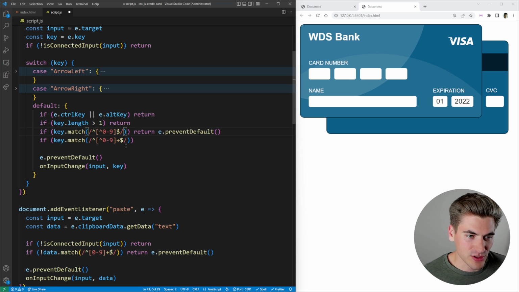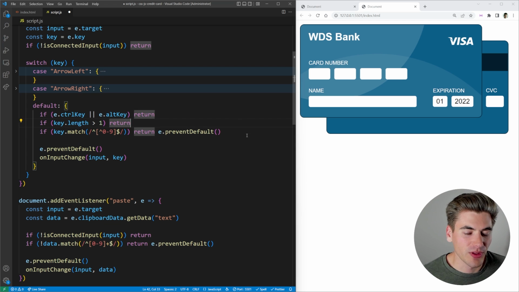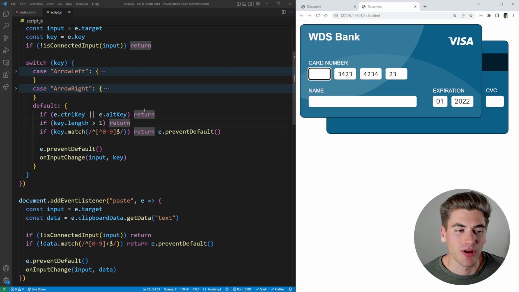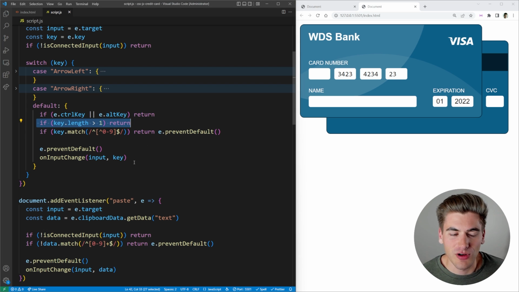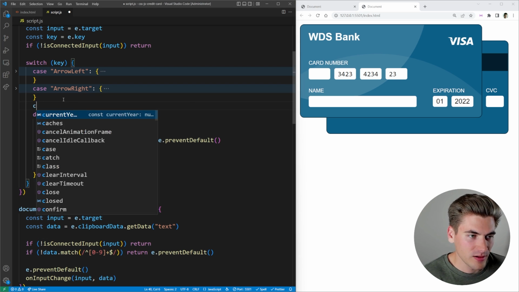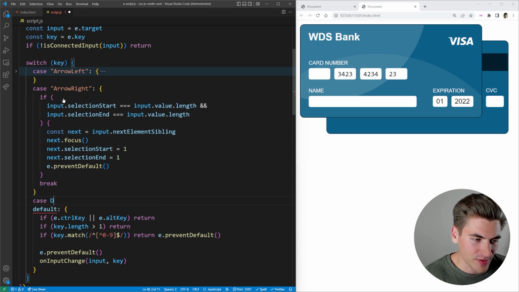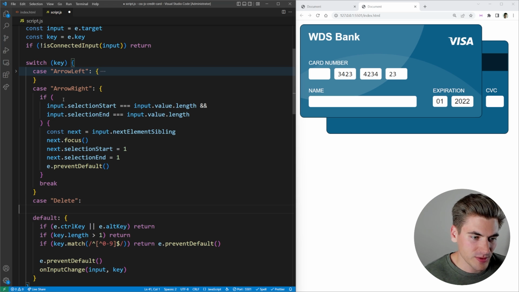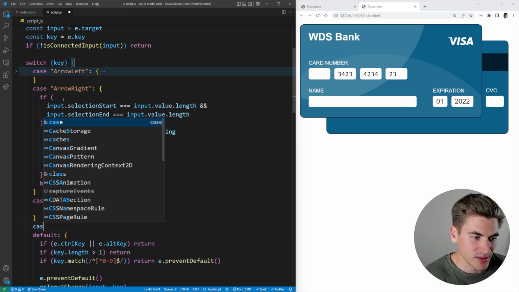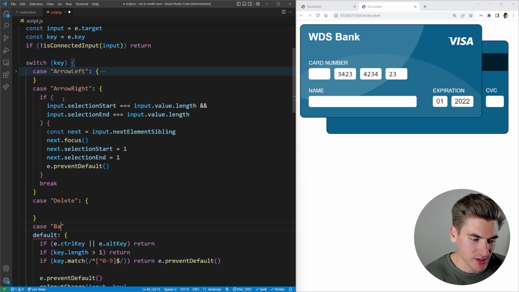Otherwise, we can now do this check here to see if it is a single number. If it's not a number, prevent the default. So now tab is working just fine. If I click delete, it doesn't add the extra stuff, but numbers are still working fine, while letters are not working. So that's exactly what I want to do. Let's just make sure all the normal default behavior works just fine. So now we just have a few cases left. We have delete, and we have, whoops, a case here for backspace.